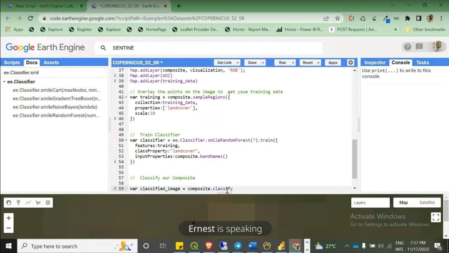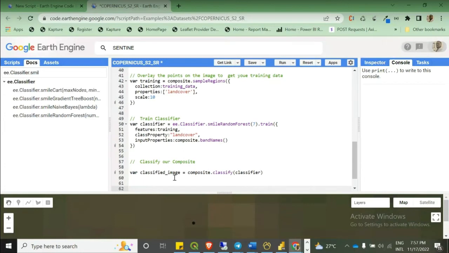There's a function called classify. Then I'll apply our classifier to our image. So at this point, this variable is holding our classified image. All right, let me just pause for those of us typing to get to this point before I continue.